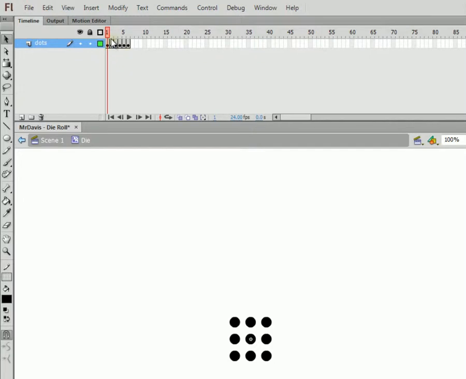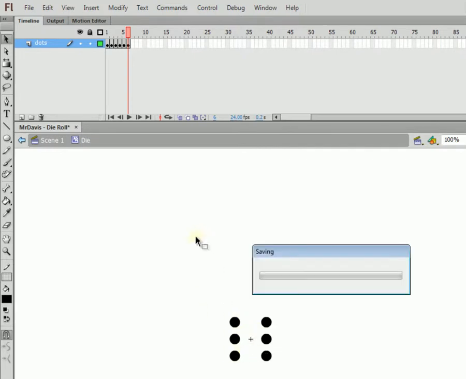So on frame 1, we only want to have 1 dot. So normally when we only have 1 dot on a die, it's dead center. So I'm just going to do that right there. I'm going to go to frame 2. Well, 2, we just want these 2 in the top left, bottom right corner. So I'm deleting all these here. On 3, we just want 3 going across. On frame 4, we just want the 4 in the corner, right? 4 in the corner. And on 5, we want an X sort of pattern, so I'm just deleting all these around here. And on 6, we just want the two vertical rows.